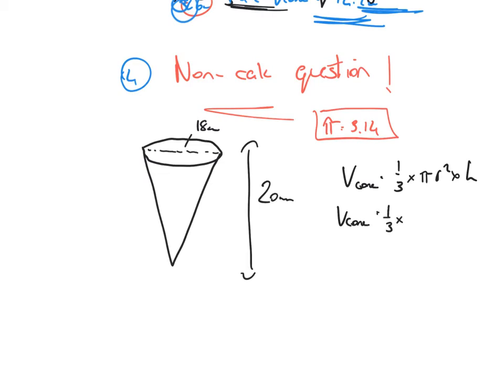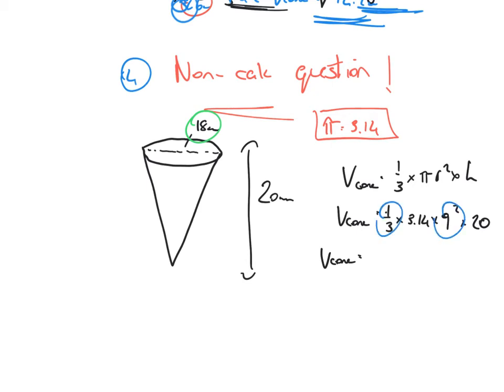Okay, so that's 1/3 times, and I'm taking pi to be 3.14, multiplied by the radius squared. Just be careful, you're given the diameter there, so the radius would be half of that, which is 9 squared, multiplied by the height of the cone, which is 20. Okay, maybe a bit trickier than the one before, but let's see where I can go with this one. Well, 1/3 of 20 without a calculator, I could run into bother with that one. And 1/3 of 3.14, I might run into bother there, but 1/3 of 9 squared.